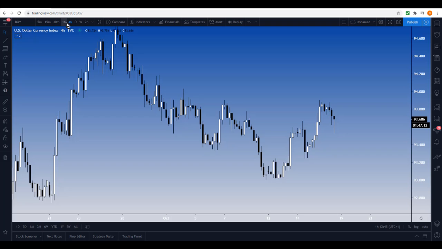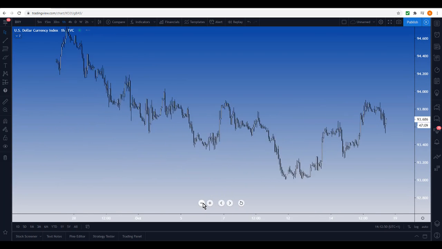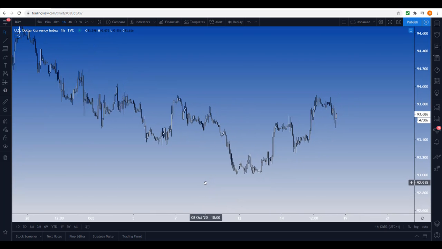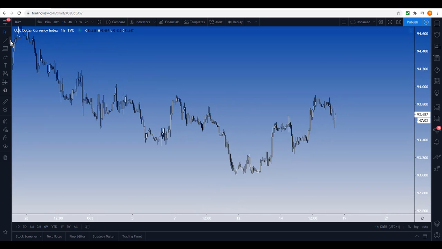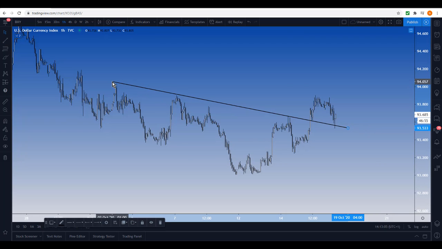If we drop down to the hourly, let's zoom out a little bit. We had this neckline here. It's called the neckline of the inverse head and shoulders. You can see it acts as resistance: one touch, two touches, three touches, with your left shoulder, head, and right shoulder. Now we've broken out. The textbook way to trade a head and shoulders or inverse head and shoulders is the break of the neckline, the retest, and then look for a rejection.